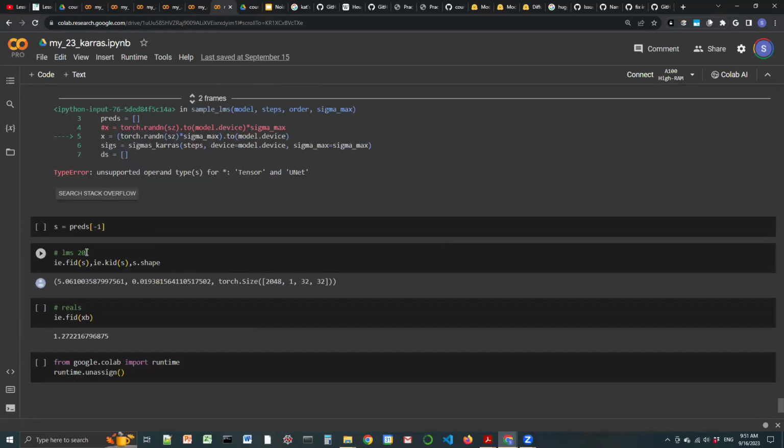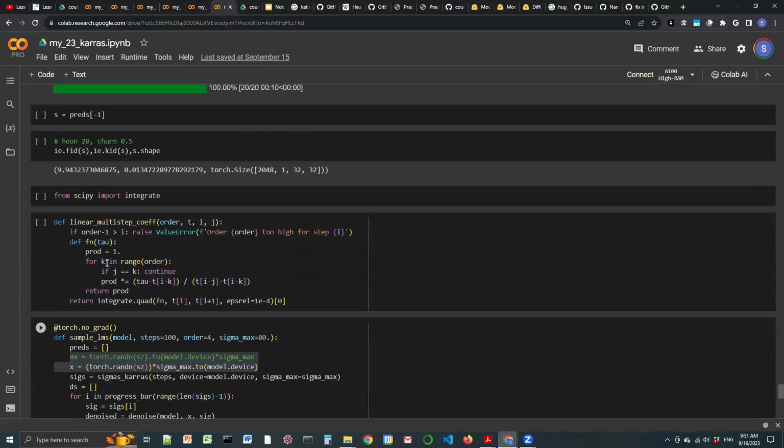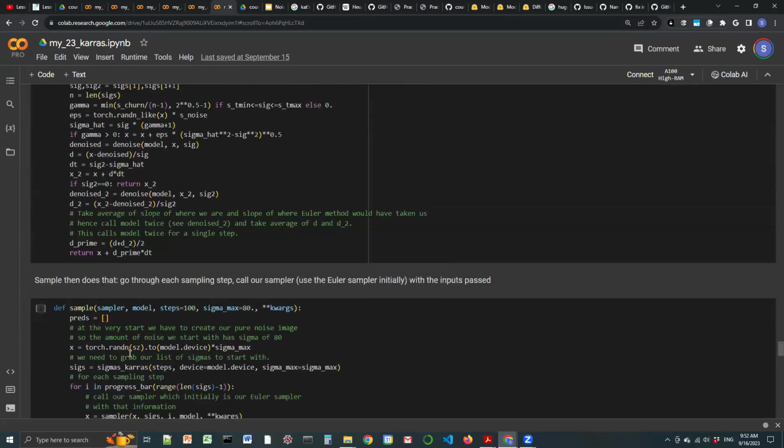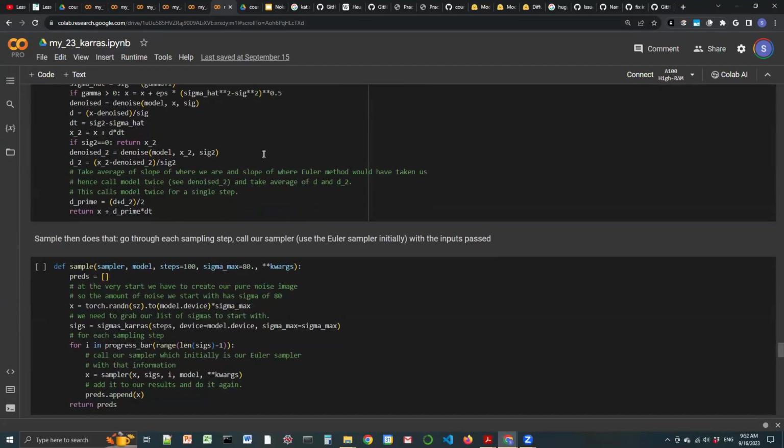But he says that with an LMS and with just 20 steps, we are at about 5.26. And for reference, the real batch of data passed through and fit calculated is about 1.27. So 5, 3, and so on are pretty darn good when we are doing the fit. I rushed through the end of this, but you can go through the code and what it does, and I'll post my commented code. So if you're interested, you can do that.